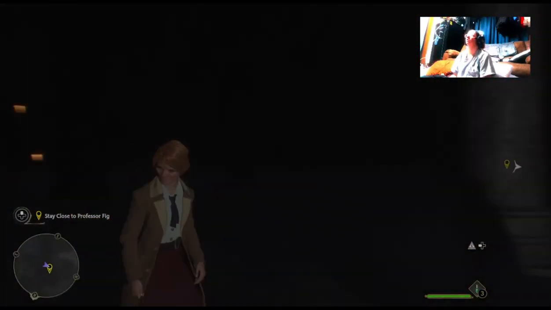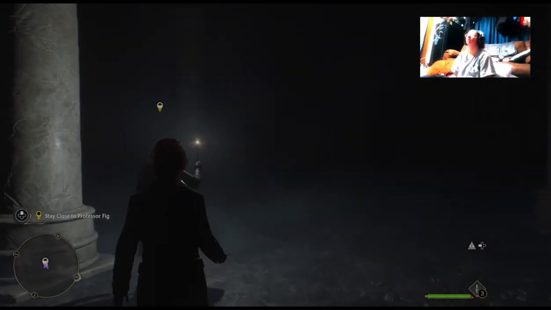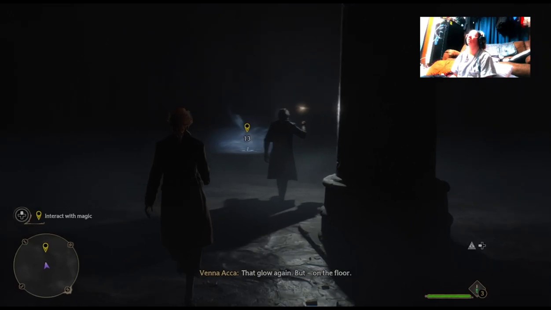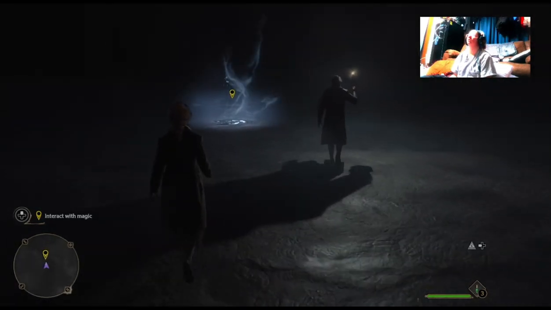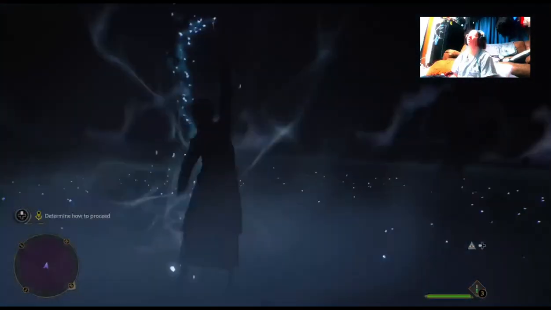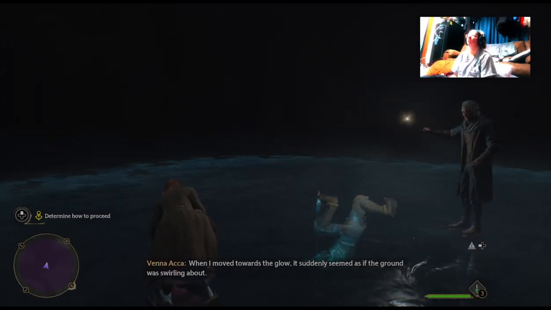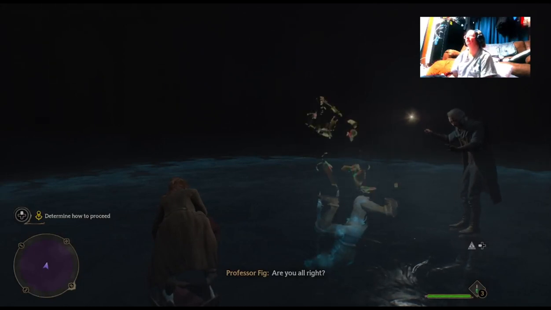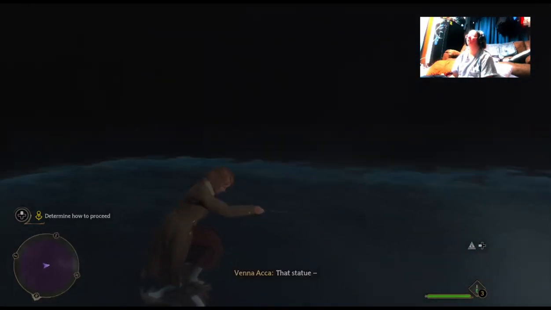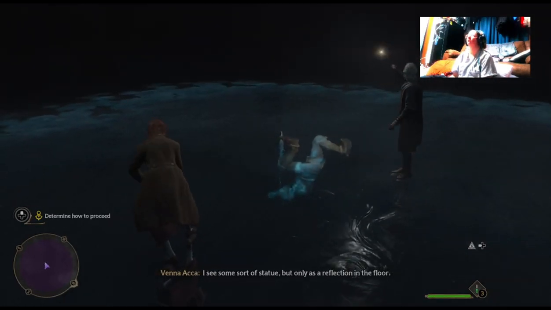Revelio. I see something up ahead. What is it? That glow again, but on the floor. Lumos! What happened? When I moved towards the glow, it suddenly seemed as if the ground was swirling about. Are you all right? Yes, sir, I'm fine. You seem to have caused the floor to change. That statue. What statue? I see some sort of statue, but only as a reflection in the floor.